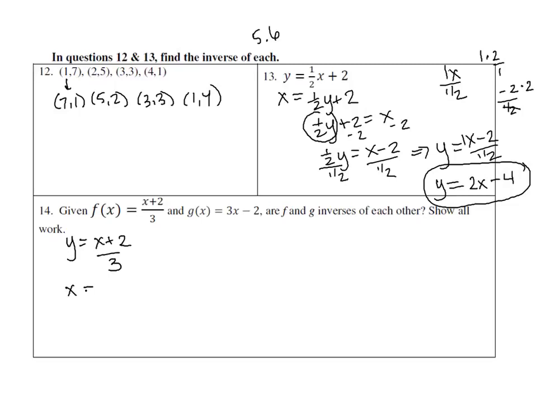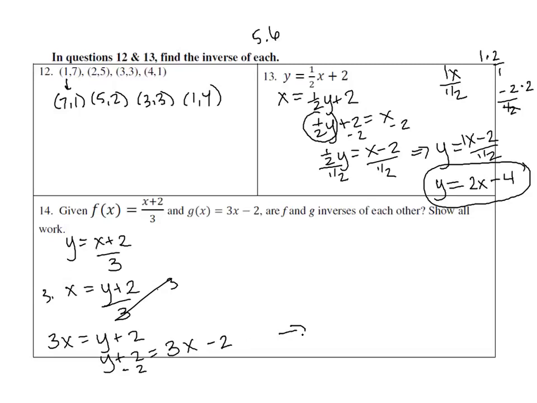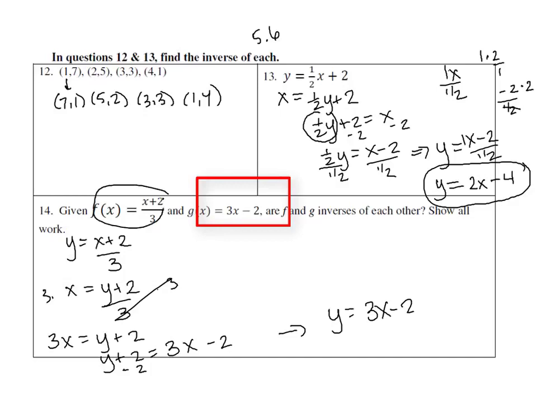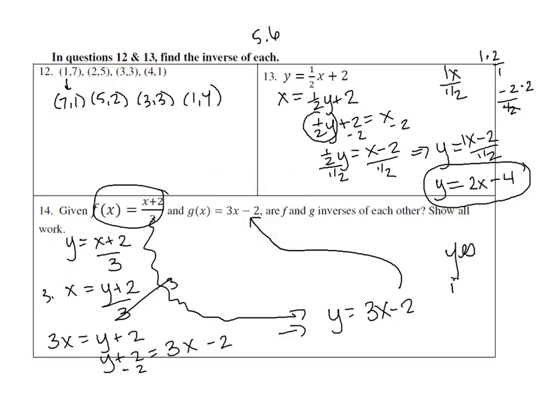And we actually go through and let's find the inverse. So we're going to multiply both sides by 3 to get rid of dividing, which is the same as y plus 2 equals 3x right now, right? We're going to start solving for y. So we're going to subtract 2 and subtract 2. So I get y is equal to 3x minus 2. So we started with the first one and we did all this work and we got this answer. Now see if it matches the function we didn't use. And it does. So yes, they are inverses.